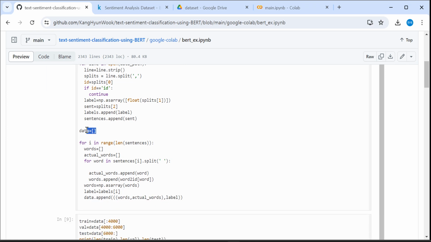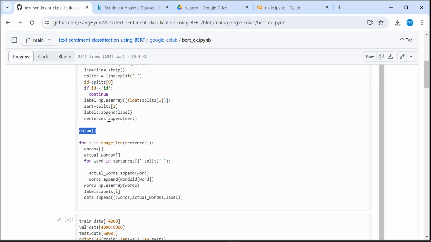If you declare data, we'll add the coupled sentence with label, and we need to segment the sentence into words. So here's the code.